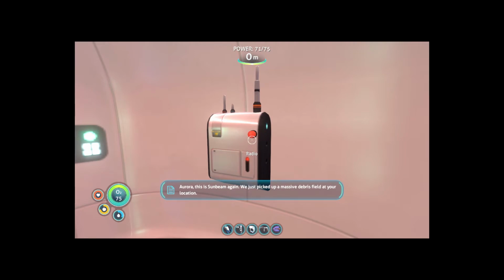Aurora, this is Sunbeam again. We just picked up a massive debris field. I didn't know how bad, how many of you. We're now en route to your location. We're gonna bring you home. Sunbeam out. What else can I say? The only time I parked a rig this big on a rock that small was in VR, and I blew it. It's a bad option, right? But so are all the others.